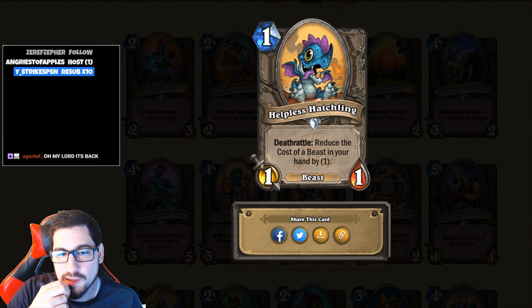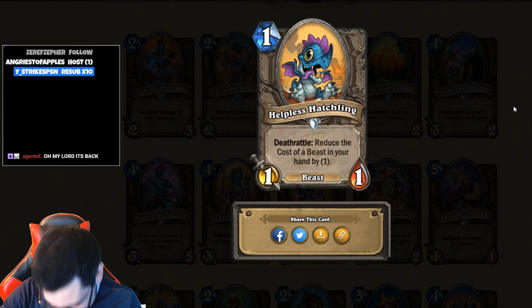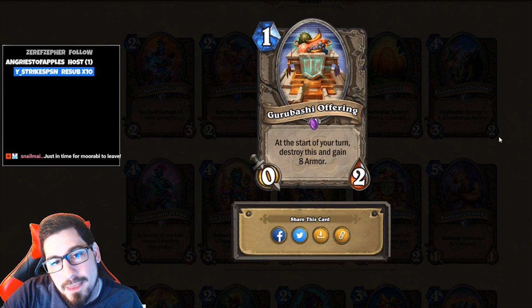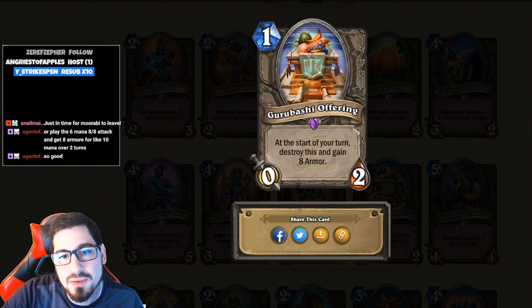1 mana, 1/1, Helpless Hatchling. Death Rattle. Reduce the cost of a beast in your hand by 1. Holy shit, this is bad. This is so bad. Oh, thank you, Blizzard, for printing so many pointless cards. 1 mana, 0/2 at the start of your turn. Destroy this and gain 8 armor. What?